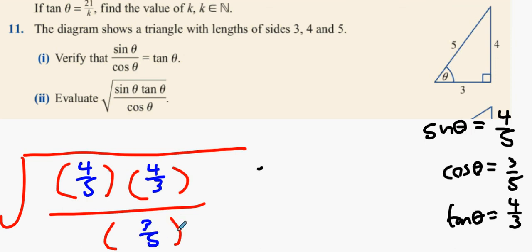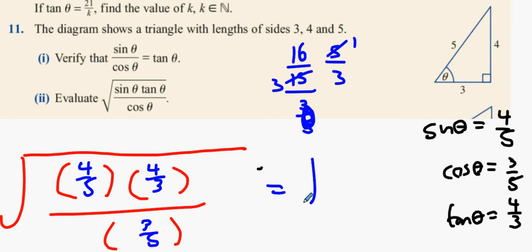Okay, I'm going to do this without the calculator. 4 times 4 is 16, 3 times 5 is 15. So 16 over 15 divided by 3 over 5. What did I say you can do with that 3 over 5? Flip it. 5 over 3. 5 into 5 once, 5 into 15 three times. 16 divided by 3 times 3 is 9. 16 over 9. What's the square root of 16? 4. What's the square root of 9? 3. And we're done.